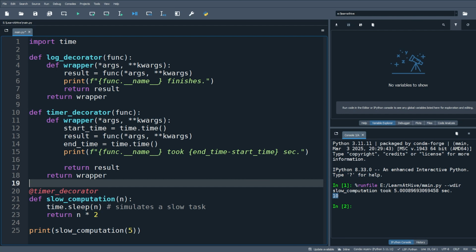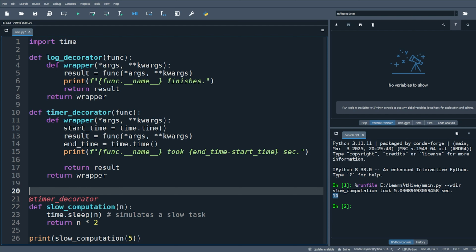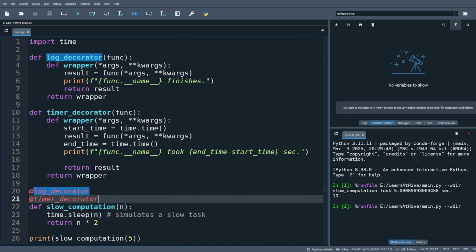Now if we do something like this, add the log decorator and print this, we are waiting for it. As you can see, it first runs the timer decorator, then the log decorator.